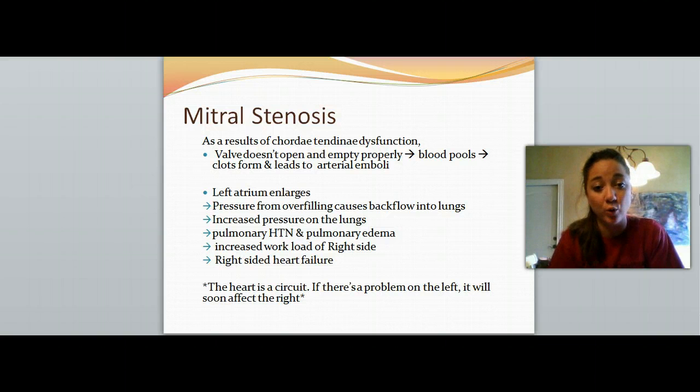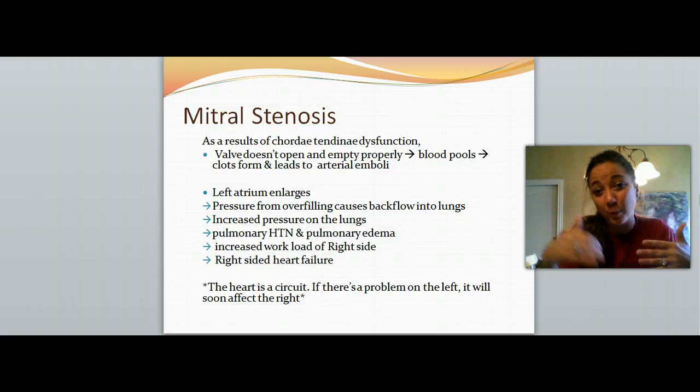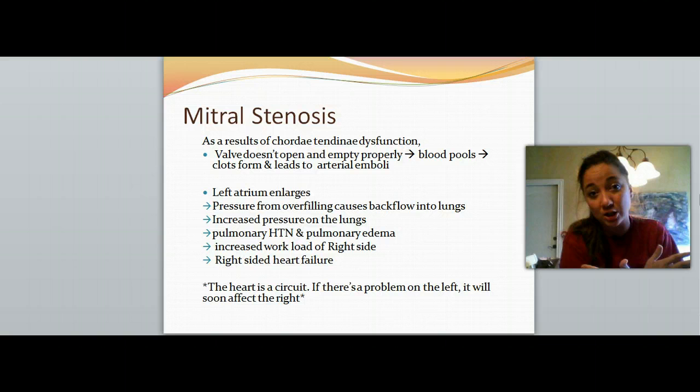The patient could end up having pulmonary hypertension and pulmonary edema. The right side of the heart is then going to have to work very hard to compensate for the blood backing up from the left side of the heart, and you could end up having right-sided heart failure as a result, which can then back up into the rest of the body. The heart flows in one direction, and if it flows backwards from anything — like with mitral stenosis — the blood can't go in the direction it needs to, causing a lot of problems.